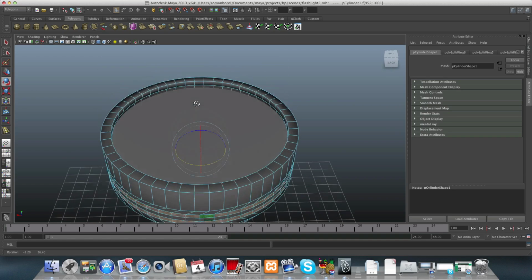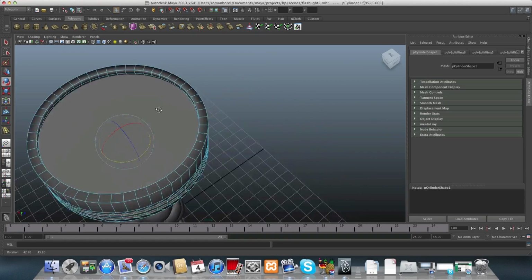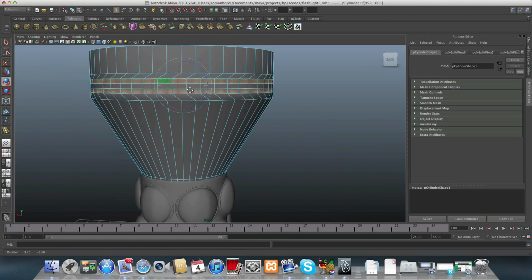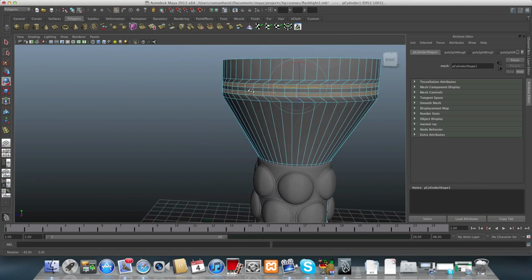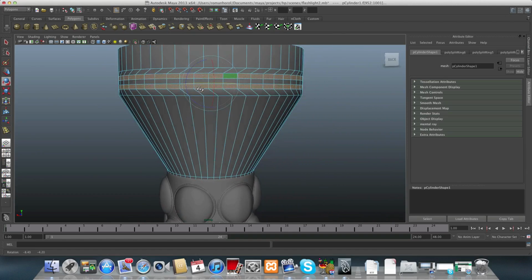Now it really depends on your pivot. If your pivot is not centered correctly, you probably twisted in kind of the wrong way.